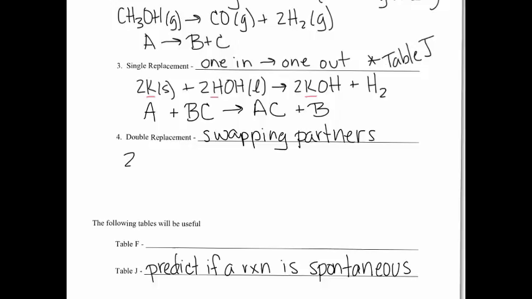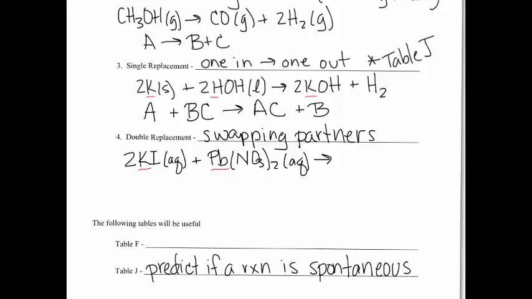So we have potassium in a compound with iodine. We're going to put this in water. That's what AQ means. And we have lead in a compound with nitrate. And again, we're going to put this in water. A lot of times lead doesn't dissolve, but it does with nitrate. So now what's going to happen is we have this metal and this metal, and they're going to switch places in the compounds. So we're going to come up with our products.